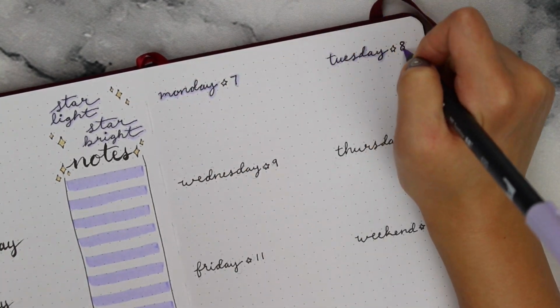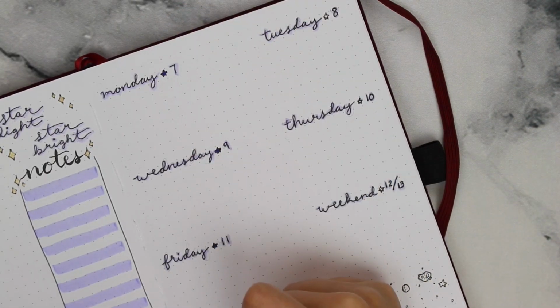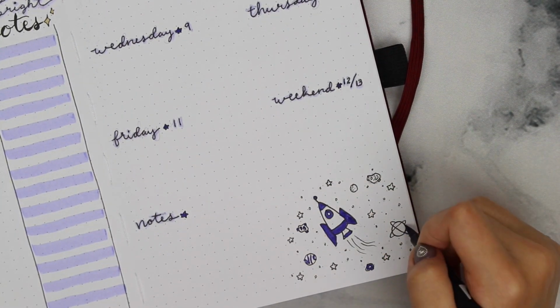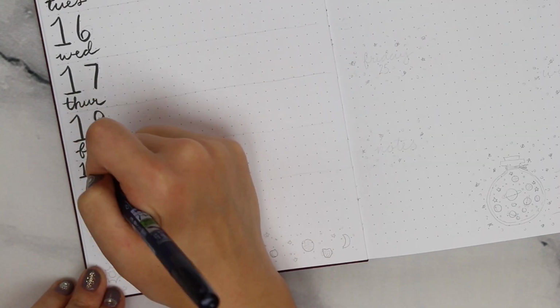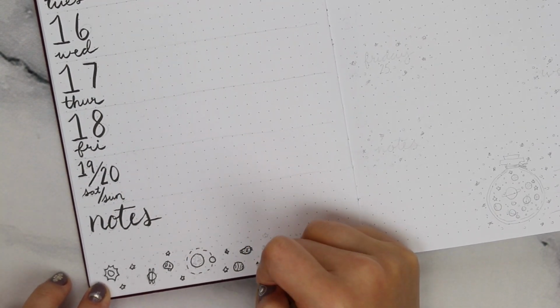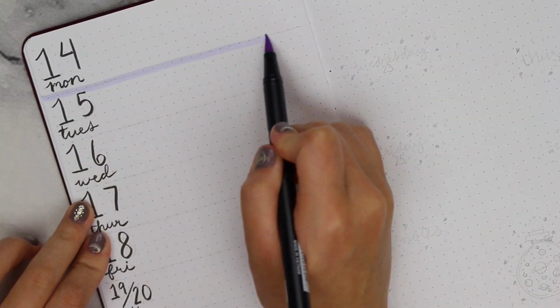So you'll see that I followed a similar pattern for each week. I wrote out Monday through Friday and I combined the space for Saturday and Sunday since I usually don't have as much work to do over the weekends, and I always like to have an extra note section for random ideas and thoughts, or if I have a meeting with a client, I like to have a space to jot things down. And with whatever blank space I have left on the page, I'll add in my doodles.